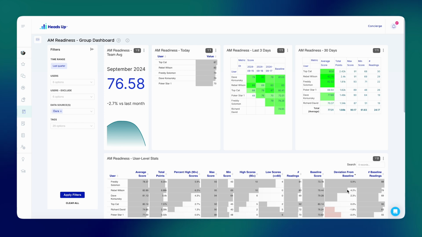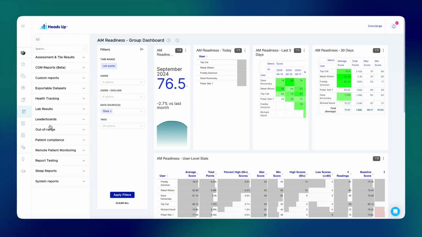So this is just one example of a cohort report. We can customize this to your own practice so that you have the exact answers you need right at your fingertips. So if this report isn't the way you want it, we can customize it. Let's look at one more example of cohort analysis. I'm going to click back into the menu.